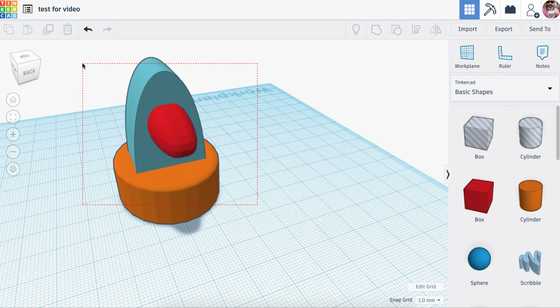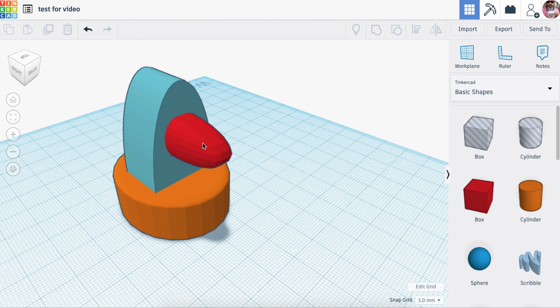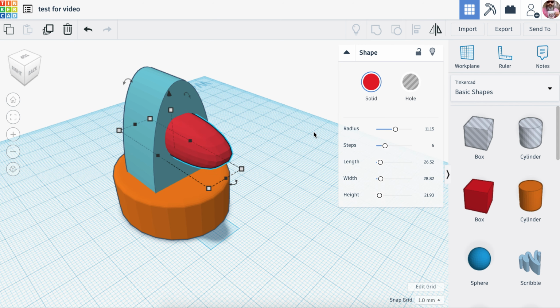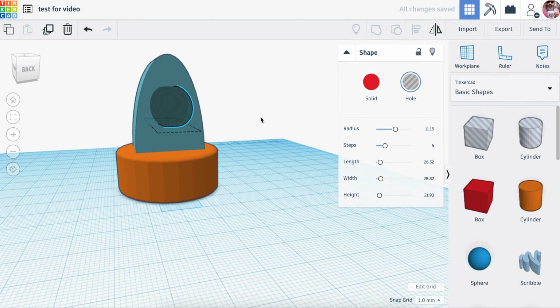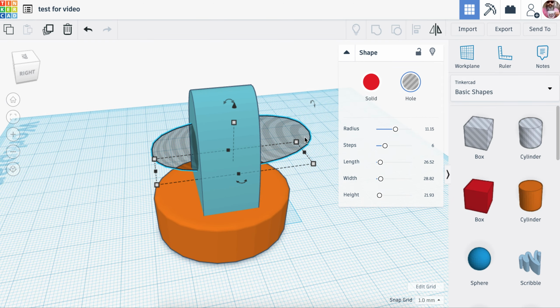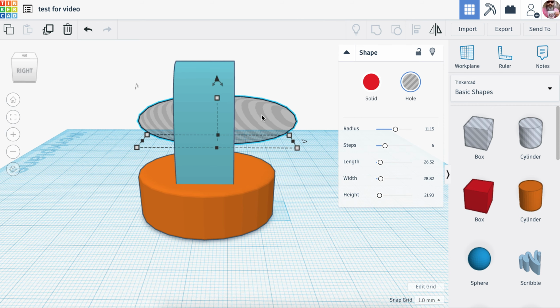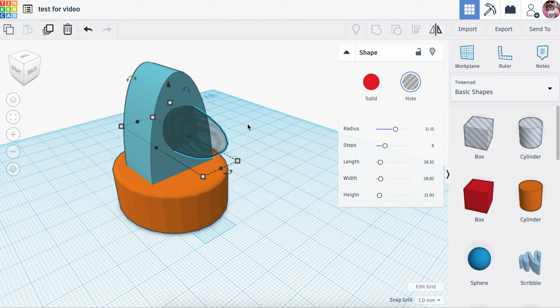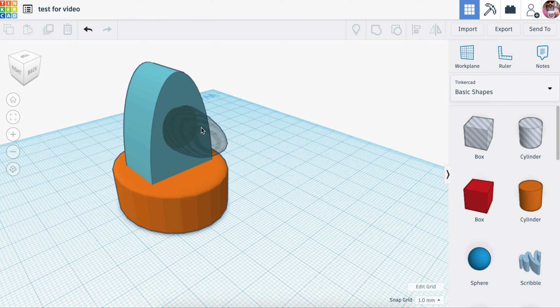And now I'm going to show you how to cut a hole into something. So let's say that now I want this to be a void. Okay, so I don't want it to be this thing that's projecting out. I'm going to select that, and most of the shapes have an option here called hole. And what this does is I click on that, and it will make a negative shape. You can still see it.